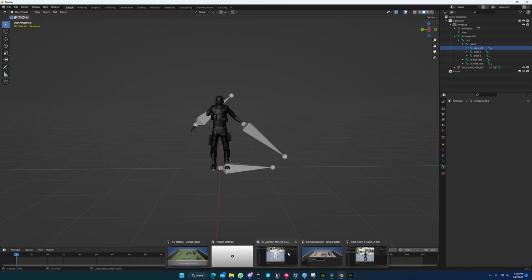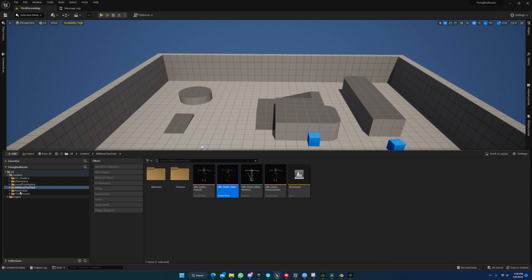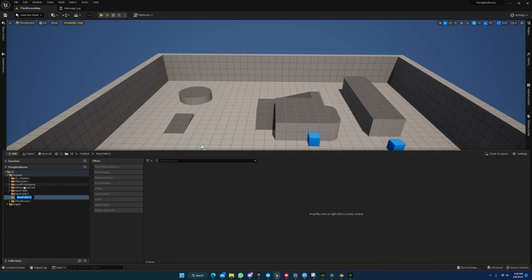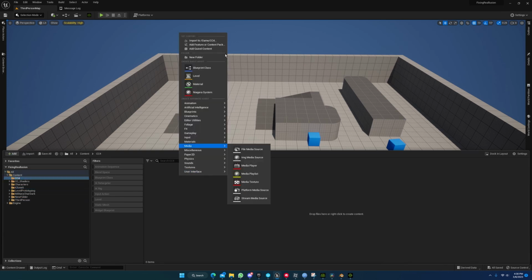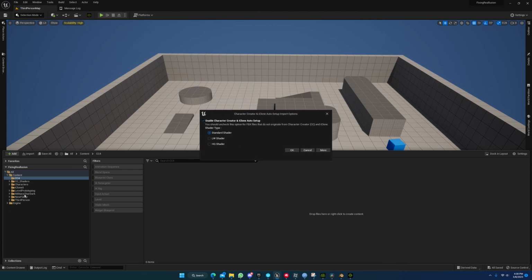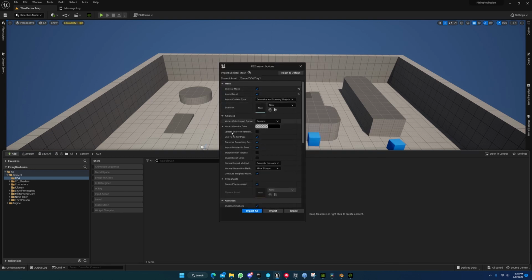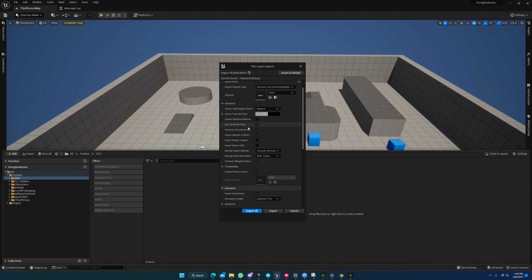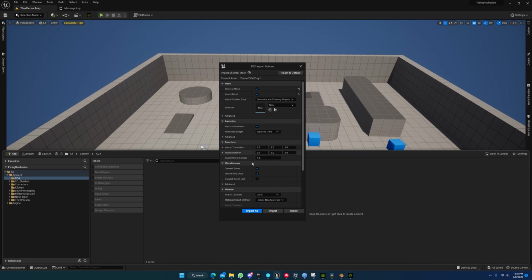And now, I'm going to go ahead and create two new folders here. I'll just call this one CC4 and this one iClone8. And then under CC4, I'm going to import. And then we're going to select this. I've already added the plugin right here, so if you don't know how to do that, there's plenty of tutorials on it. Select OK, and when you open it up, it'll look like this.